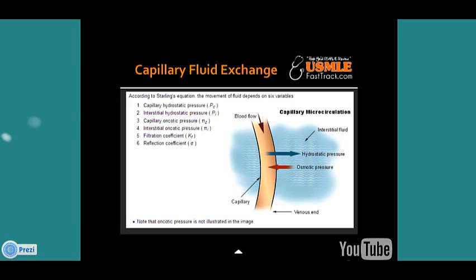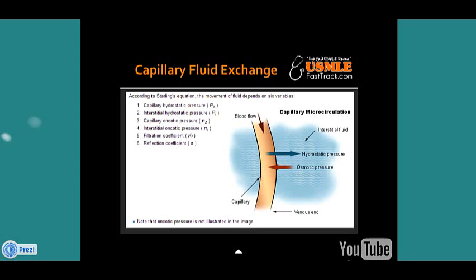This happens in conditions such as nephrotic syndrome and liver failure, and what's happening here is the pull of the capillary is going down. So it's not attracting enough fluid back into the capillary. That means there's going to be more fluid in the interstitium, and therefore there would be edema built up in the interstitium. Edema can also build up in conditions which lead to increase in capillary permeability.